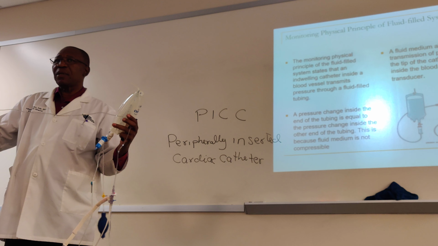So, like a CVP line or arterial line, you have to hook it up to a fluid filled monitoring system. It's got a pressure bag, it's got a transducer, and this is what is going to display the information on the oscilloscope so that you can have a readout of your blood pressure. If you have a Swan-Ganz catheter in, you'll be able to see your CVP, your PAP, your oxygen saturation, if they have all of that. Okay, so that's what this is.